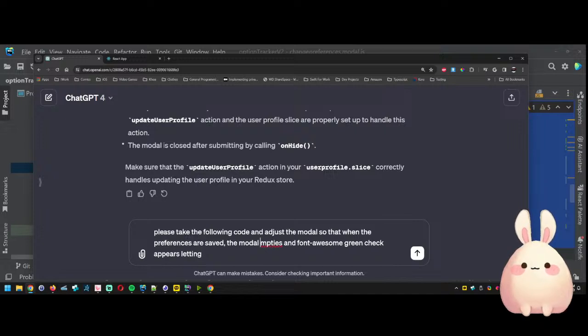I save the modal, the form disappears and the Font Awesome green check appears, letting the user know the information has been saved.